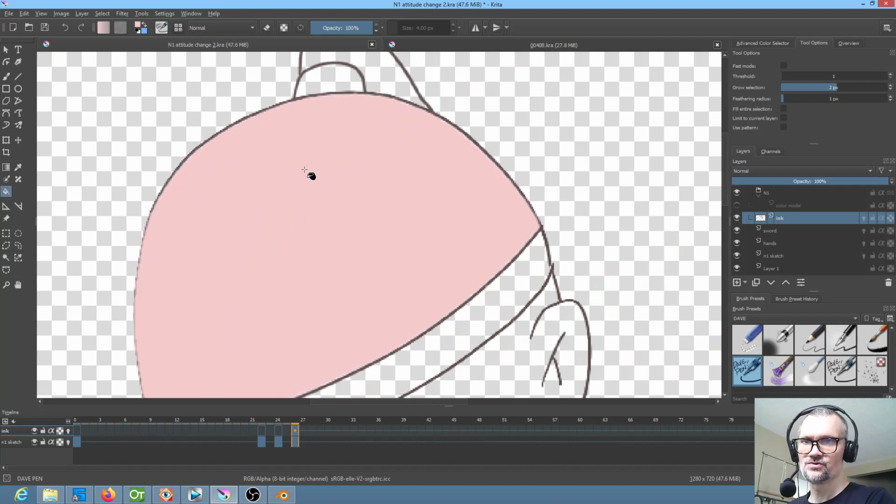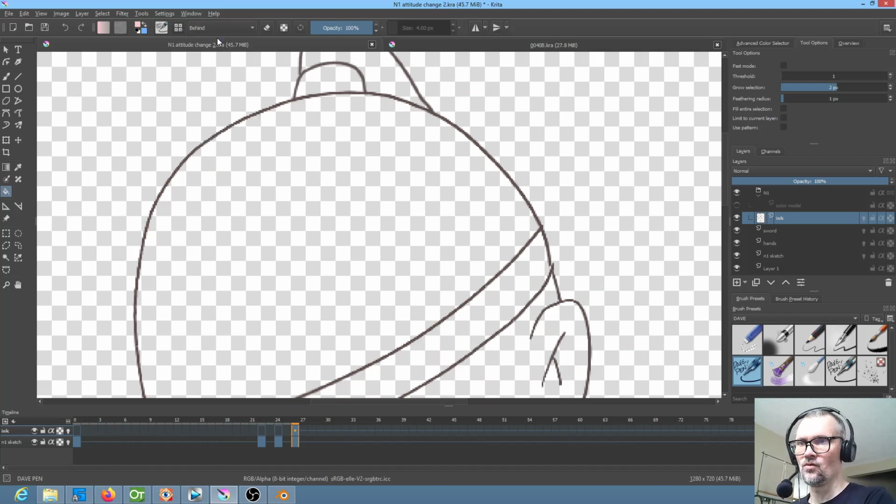Now if I do it two or three times, it's going to fill it in better. But what you find with Krita is that every time you do any filter operation, it really does corrupt your ink line layer. Somehow the way Krita breaks the shot up into little squares of pixels, it really screws up your fill operations.